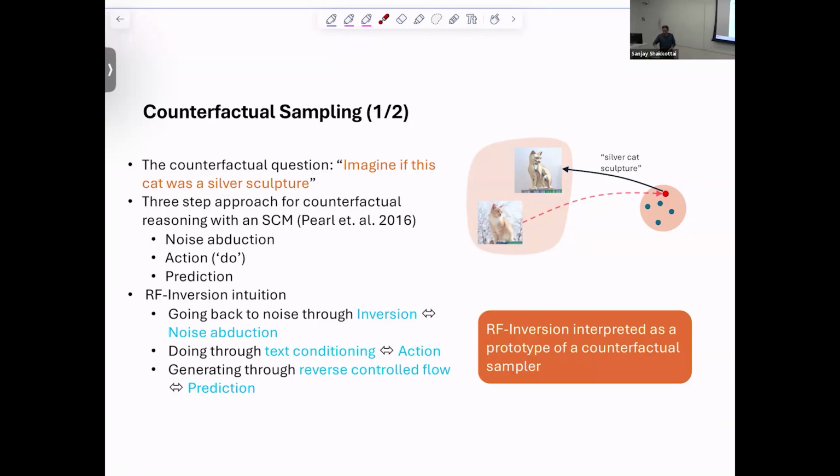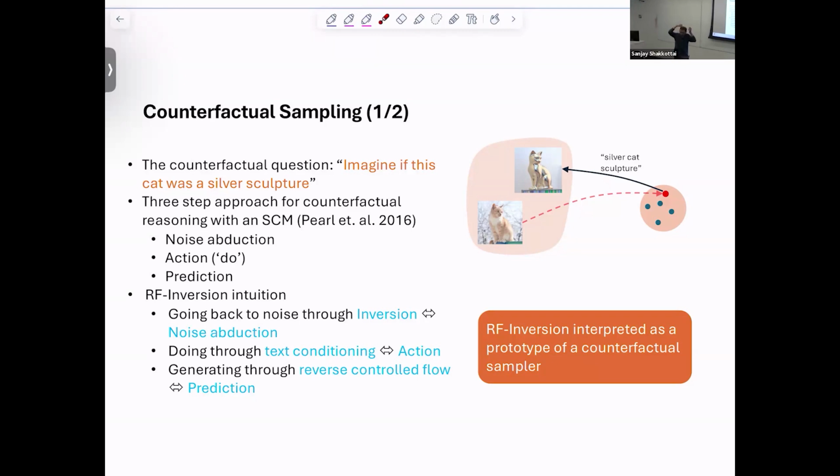So what we have right now in our case is a very powerful world model, which is the flow model. It's been trained on billions and billions of images, and presumably it understands the world of images. Okay. Good. Now, it's also an editable world model. That's the thing which I haven't talked about so far. What do I mean by editable? So going back to the graphical model view of the world, if I want to change cat to silver cat, the Perlian view of graphical models would say the following. I've got a sample. First, do abduction. Abduction essentially is taking your sample and inverting it back to the noise that led to the sample, the exogenous noise.